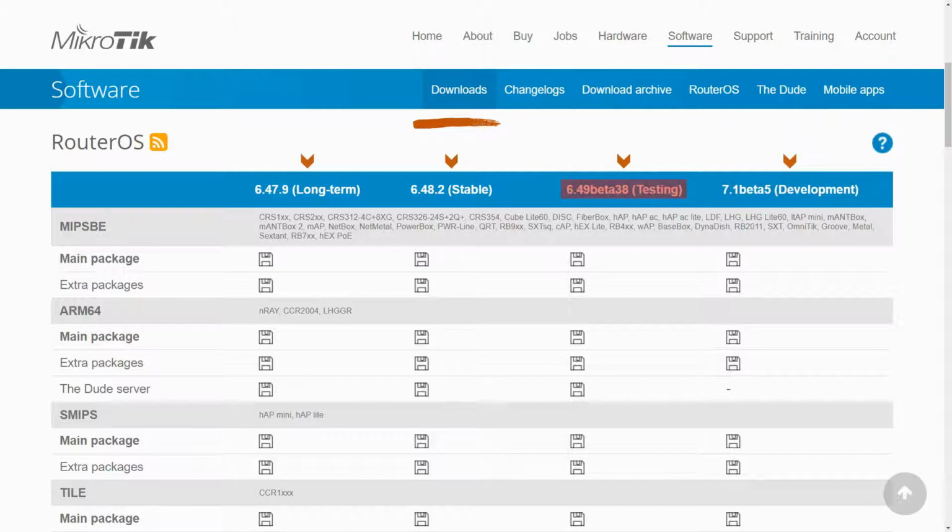The testing package includes MikroTik upgrades that have been recently developed and are finished. Compared to the development package, the testing package is more complete, but as the name suggests, it is still being tested and we cannot expect full and flawless functionality from this package either. The stable version of MikroTik's upgrade packages can be regarded as the most up-to-date version.